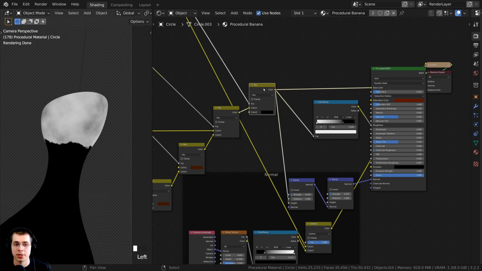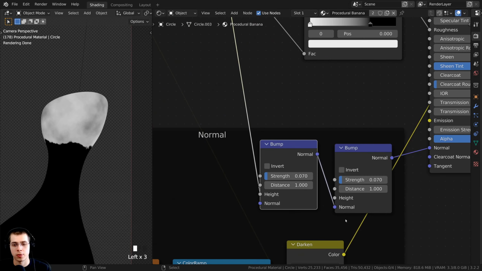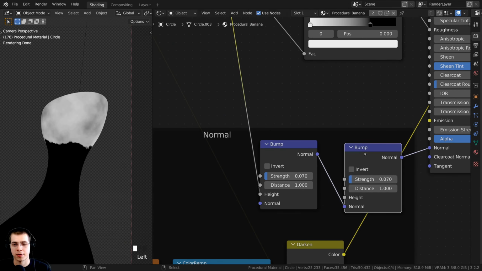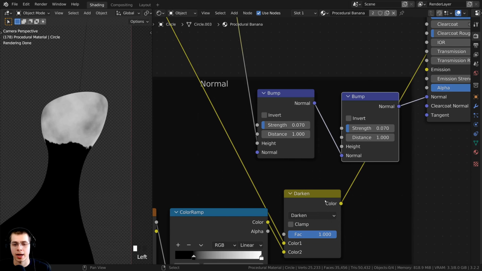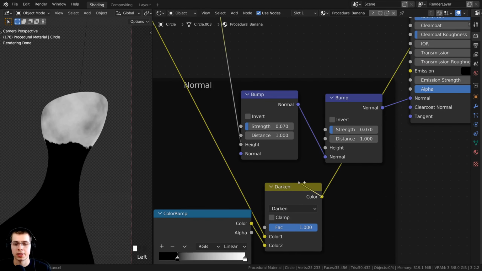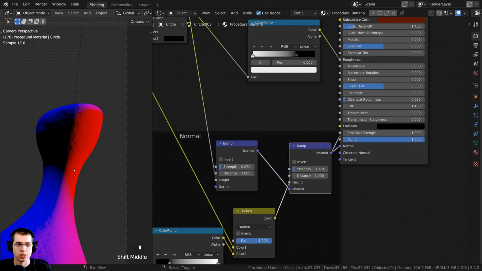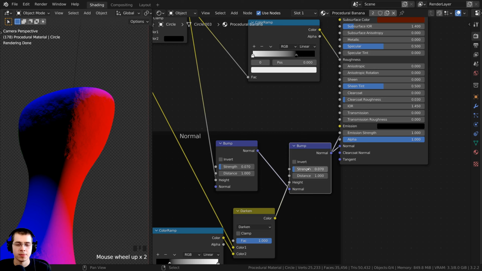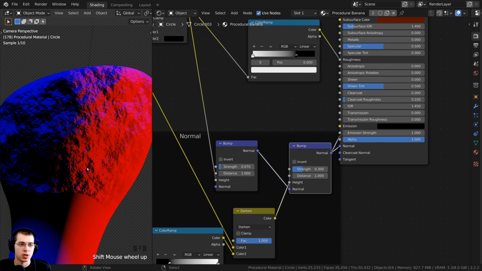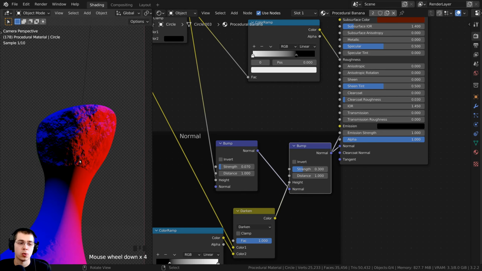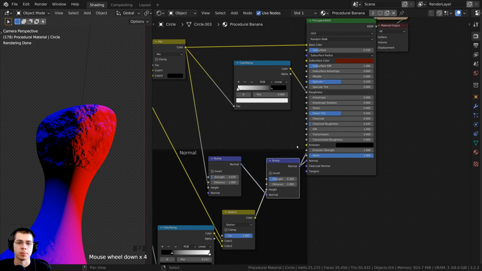So the first bump node is converting the mix RGB to normal data, so the normal can just go through the normal. So we now have another height value on this bump node that we can add data into. So let's take the color here from the darken, and I'm going to put that up to the height. And then I can Control Shift and select this bump node to preview what it's doing. Now you can see it is very subtle, so let's turn the strength here on the second bump up to like a 0.3. And now that is much more strong, and you can also see that the noise is only in the area where the dark part is.